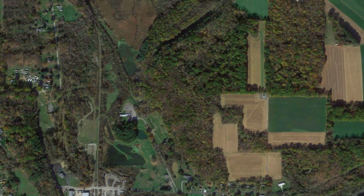1963, a small rural town in eastern Ohio. A young man getting ready to take his first solo hike. This is the area that he wanted to hike. The area is not unknown to him. It's an area that he and his father have hunted before. But this is his first solo hike in the woods.